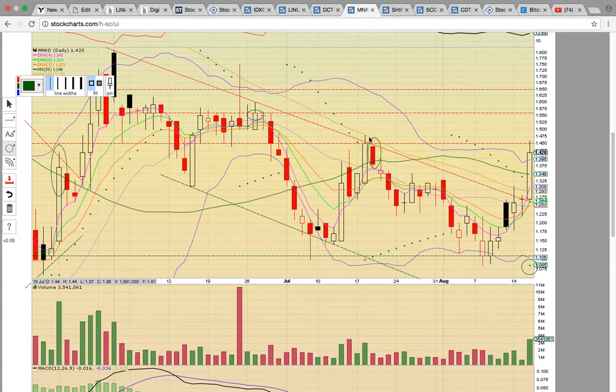If you look back here on the move in July above the middle Bollinger Band and the 50-day simple moving average, it failed to hold and it pulled back. So history could repeat here. Mankind has a history of doing that, of disappointing. So don't hold your breath on the 50-day simple moving average holding. When a stock has a history of giving back after making moves higher, you've got to be able to lock in gains when they're on the table.